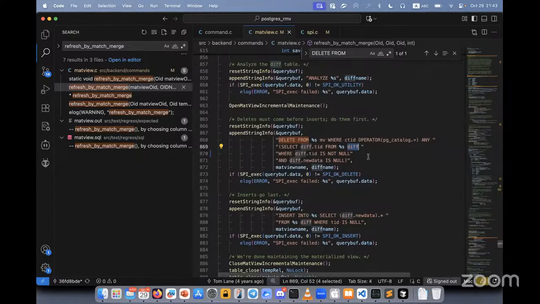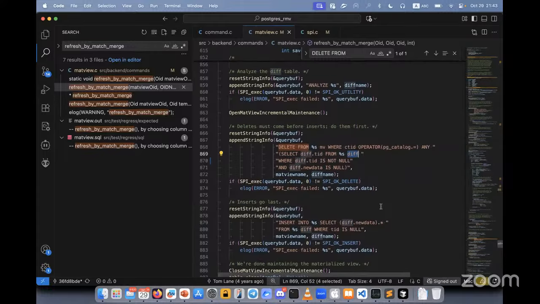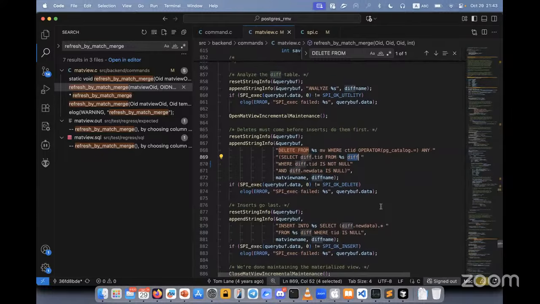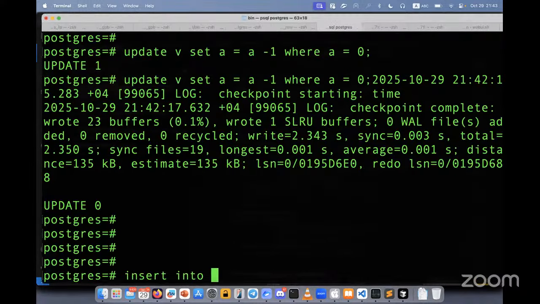I didn't get the question, sorry. Remember, if you attempt to insert into a materialized view, it says no, right? If you delete from a materialized view, it says no. It blocks it specifically because it's part of the normal construct. Is this working on the actual materialized view or the temp table that it copies back to the materialized view?